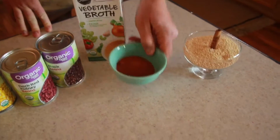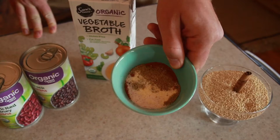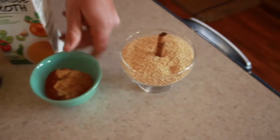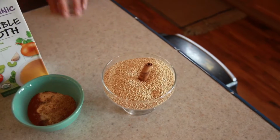There's more than just chili powder in there. I didn't know that. What else is in here? Garlic powder, salt, cumin, some pepper. Anyway, it's on the recipe. And then quinoa with a stick of cinnamon.